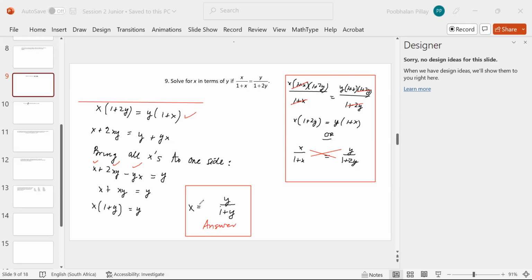And you can see I got x equals and an expression involving only y. So you have solved the problem. Solve for x in terms of y. Okay, this is called making something the subject of the formula. You've got a formula and you make x the subject. In other words, you make it on the left-hand side.